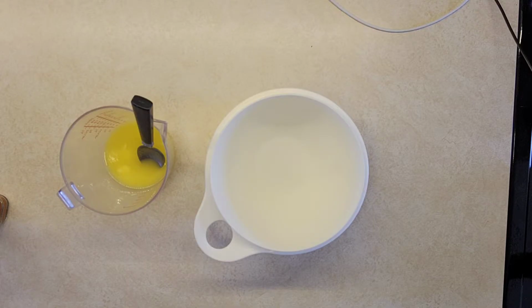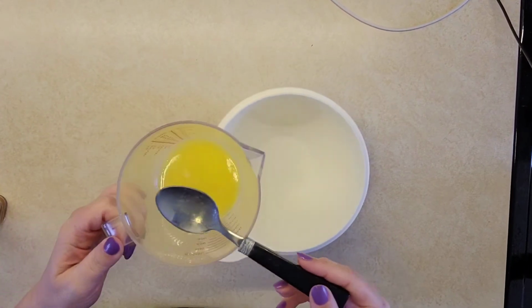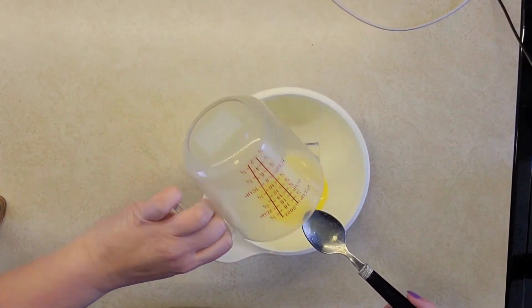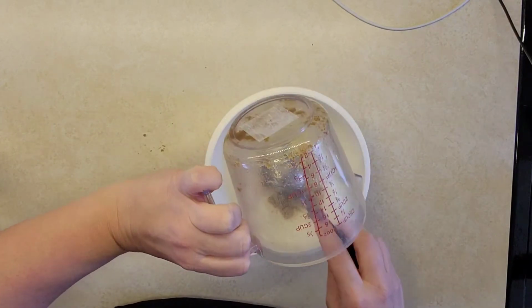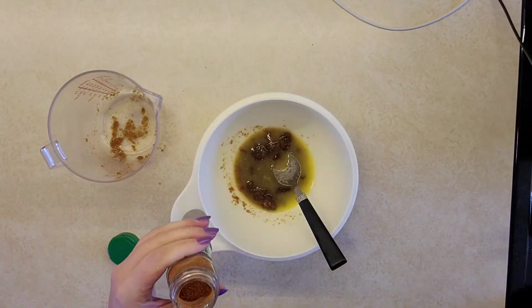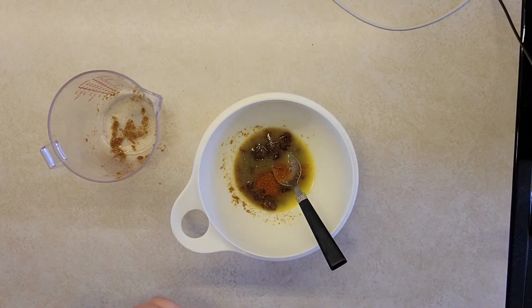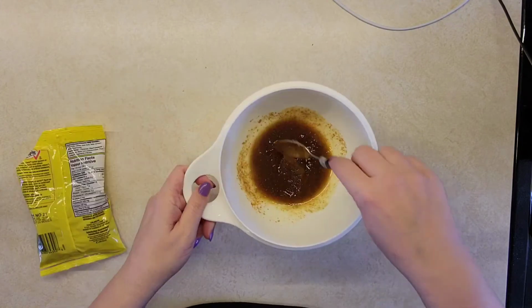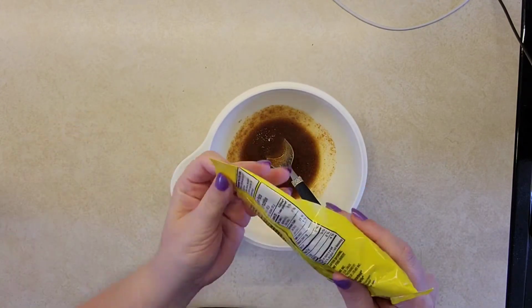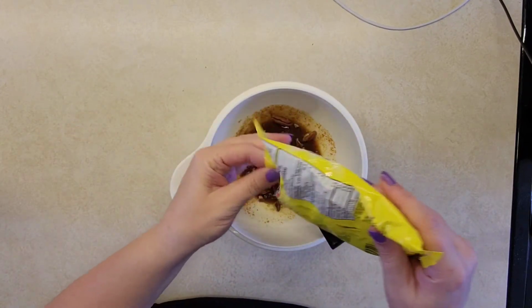And now for the last part, we're going to be doing our spiced pecans. So all I did is I took some melted butter, 1/4 cup, as well as 1/4 cup of brown sugar, and 1/4 teaspoon of ground cayenne pepper. So then you mix all that together, and once it's all mixed, then you're going to add 1 cup of pecans.